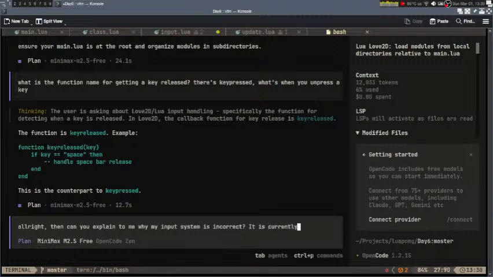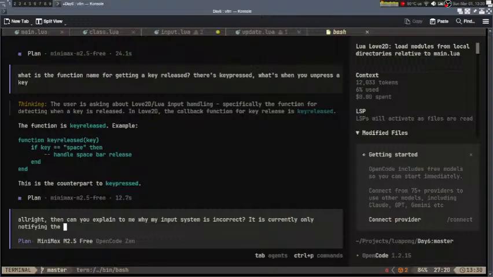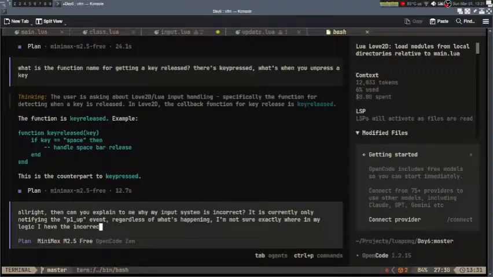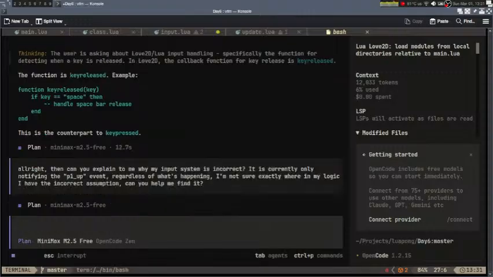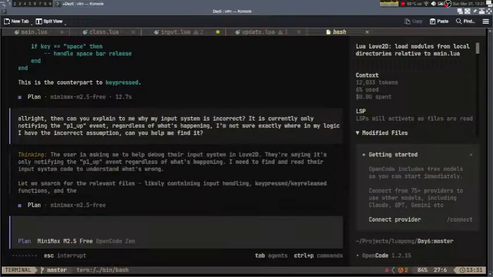It is currently only... Alright, let's see if we can find a bug.